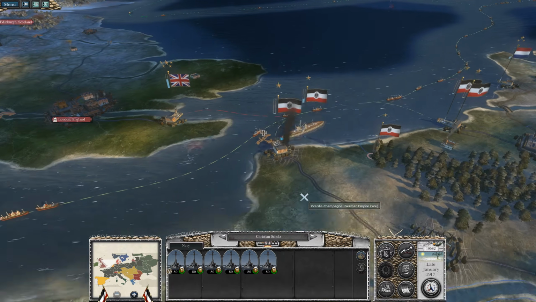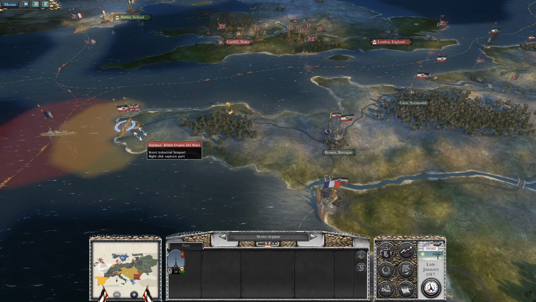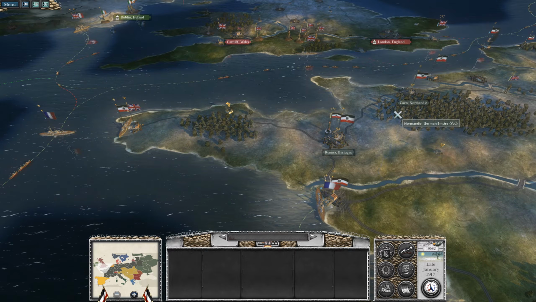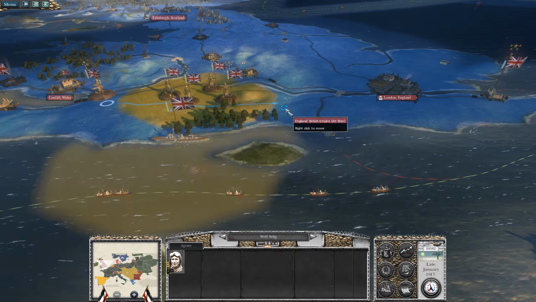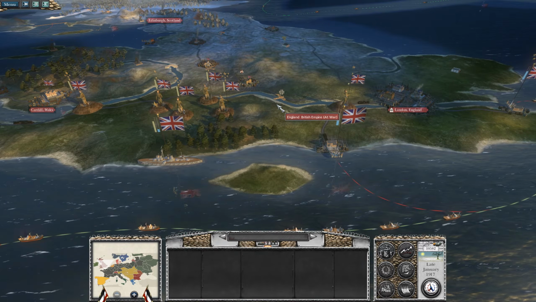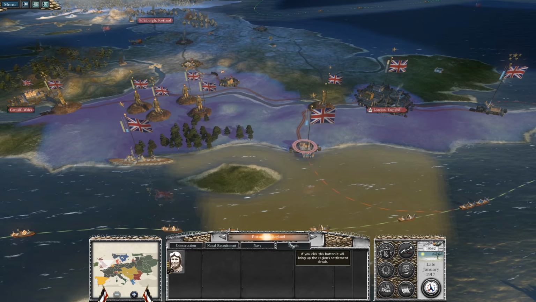So this fleet is actually enough, I think, to sink at least this one, especially if they're without getting reinforcements. What I should check is this port. They could get reinforced from that port, right? We need to check on that. What's here?